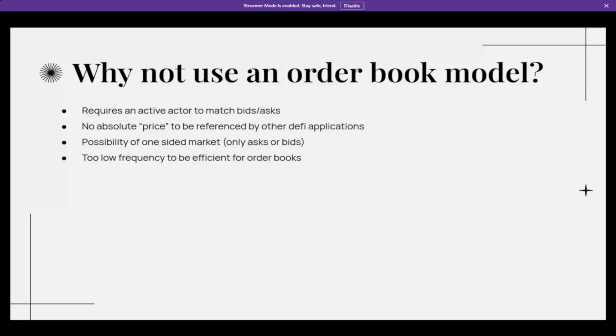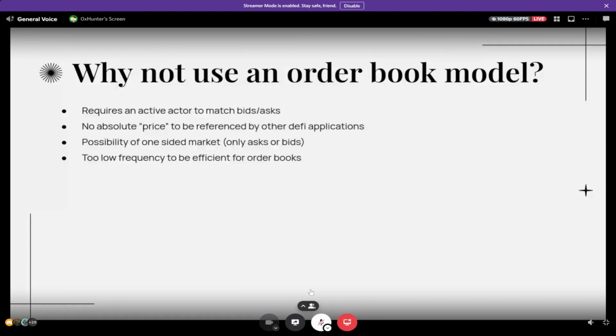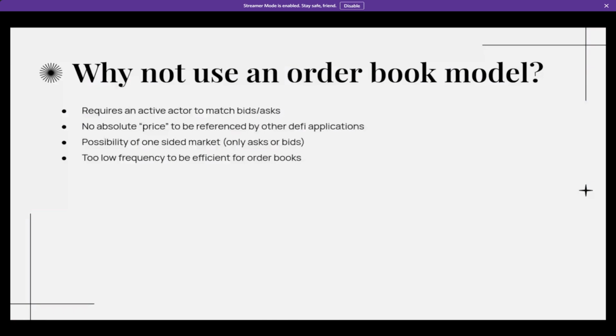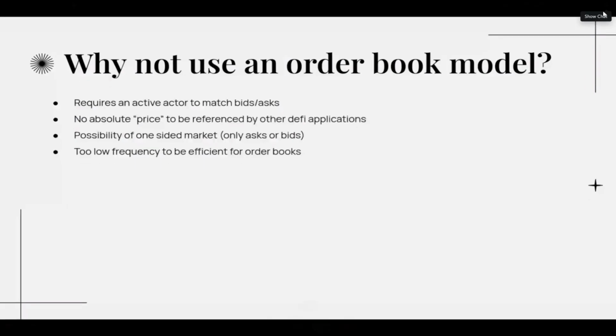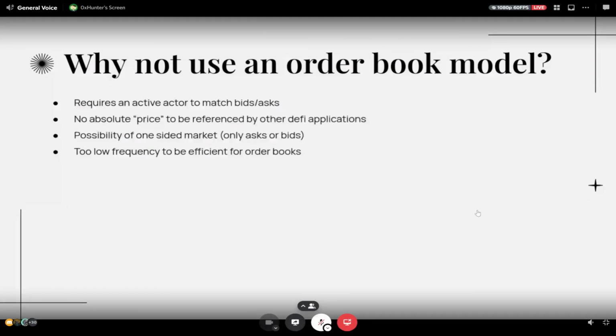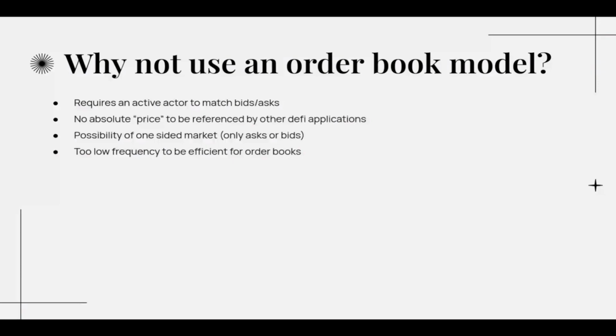And another issue is that there isn't an absolute price at any time, like I talked about. You could technically, like I said, calculate the price with the spread or use a market buy price or market sell price. But in terms of other DeFi applications being able to read the price of something, it's very important for the ecosystem to be able to permissionlessly build lending applications and all kinds of structured products and financial tools, to always have an absolute price for something.